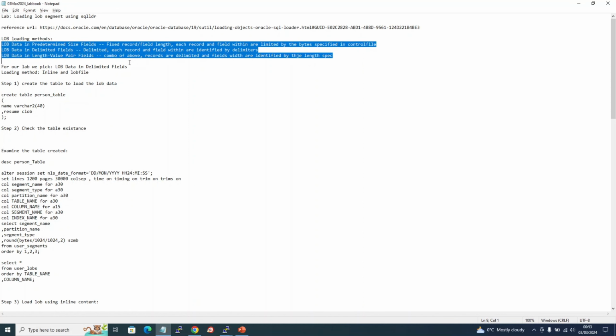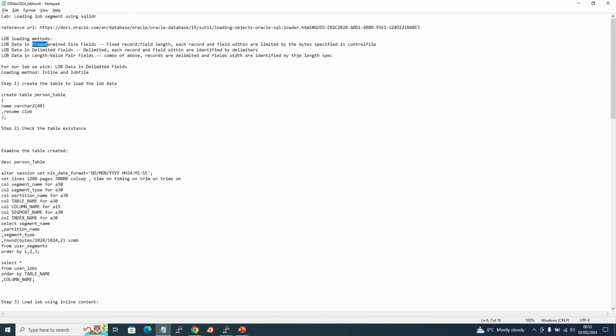And what are the various methods you can load your LOB? LOB loading can be done using predetermined size fields, where the size of the LOB in the data file is determined by the fixed length of the record.